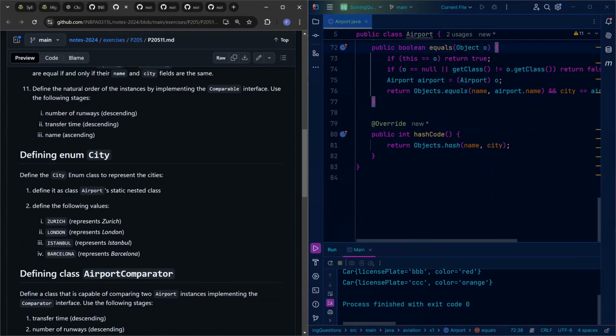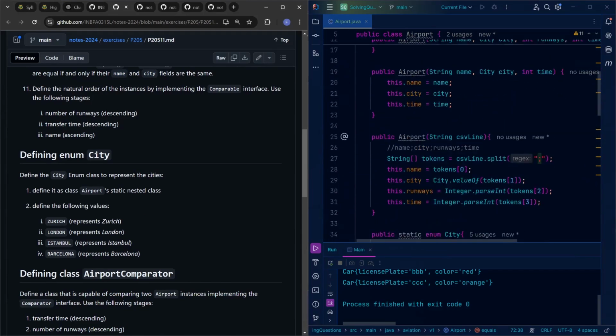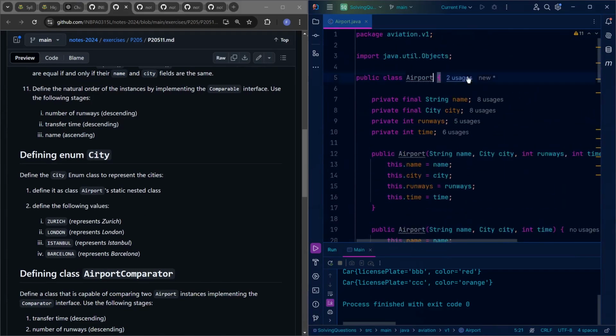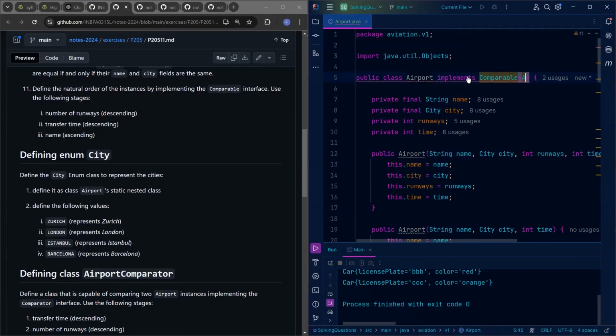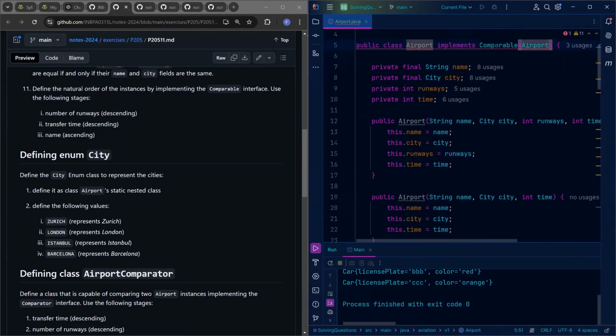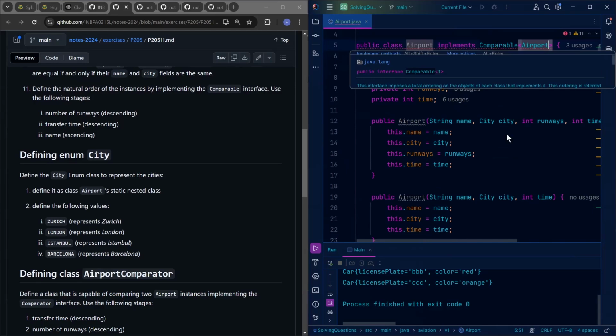Number of runways descending, transfer time ascending, name ascending. So, good old airport implements comparable, compares airports and implement a method.